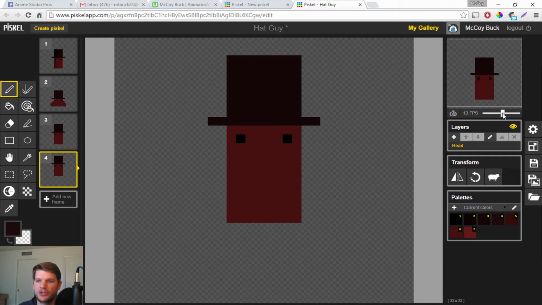So basically, first try out to see what looks good. So my character, I want to make it look like he's jumping. However, because I have so few frames, it's basically going through 12 frames per second. So it's cycling through this 3 times, so 12 frames, this 4 in 1 second. So I don't want to do that. So let's go ahead and slow it down to about 8 frames. So right now I have it slowed down to 8 frames per second, and you can see the motion of the character that he's jumping up and down.